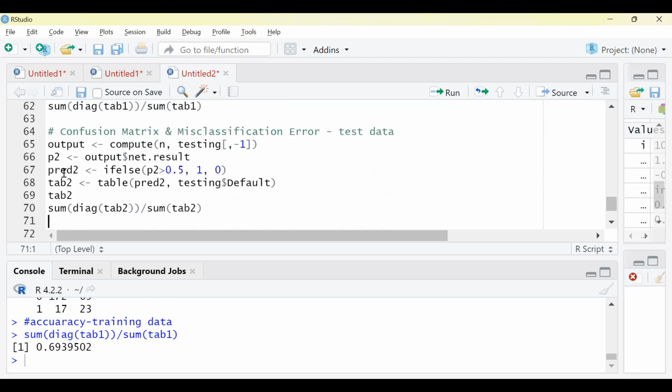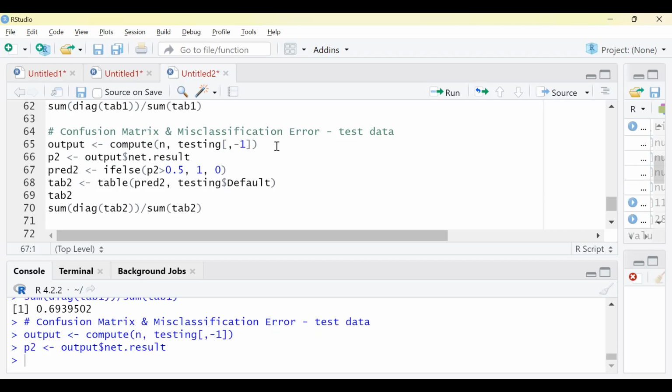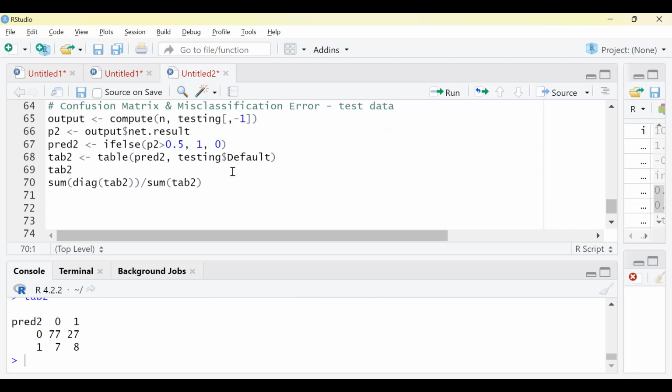You can see here in line number 65, we are computing the predicted probabilities. We are creating P2. We are using the same logic: greater than 0.5, we are going to call it 1, else 0. We can generate the confusion matrix. So this is the confusion matrix on the test data.